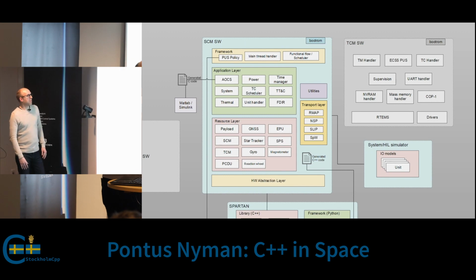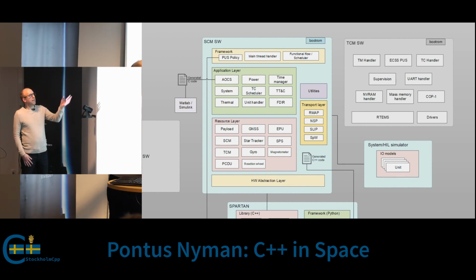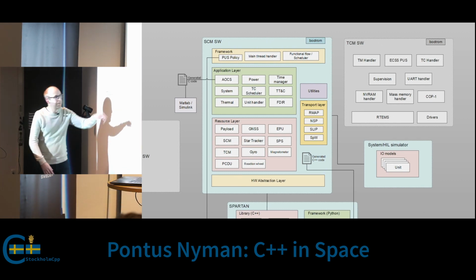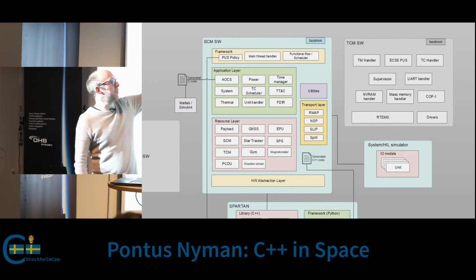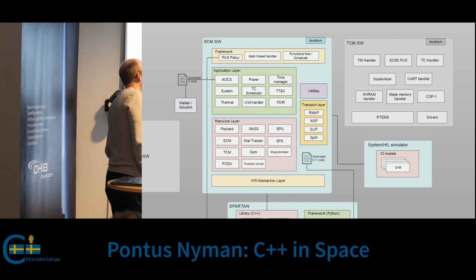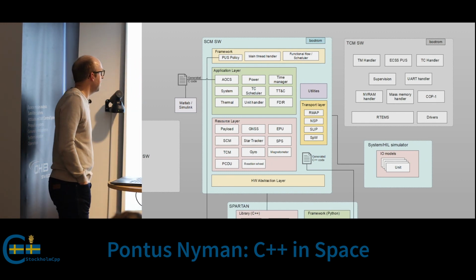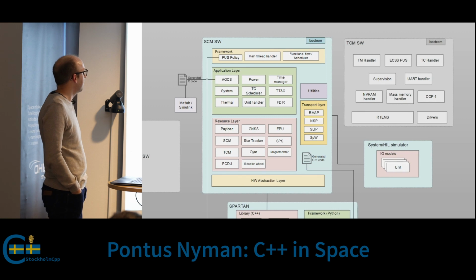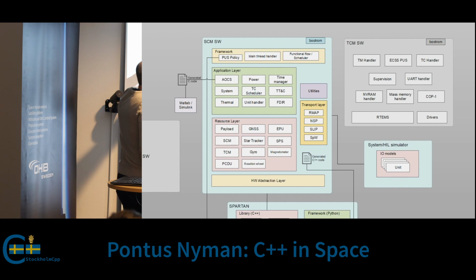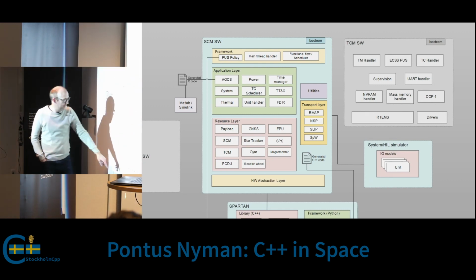And then we come up to, if you remember, we had two computer systems. We have the SCM software, the spacecraft control module, and we have the TCM. So this is grayed out here. This is actually a black box for us. This is the software that we get from our supplier. But we have started to actually bring it home and write it on our own, because we don't like black boxes. It causes us problems. But this is the thing that we work with most of the time.